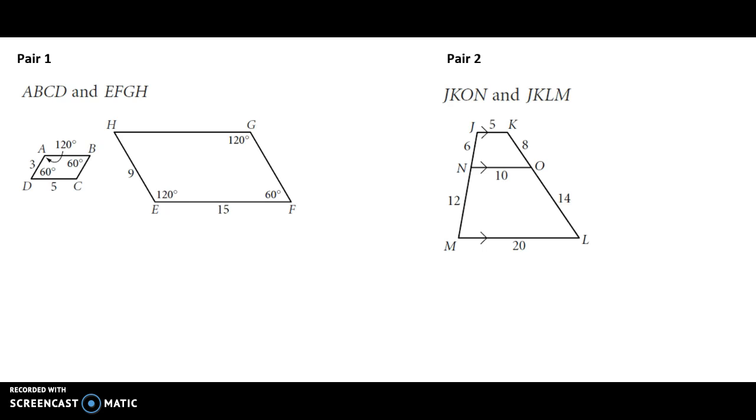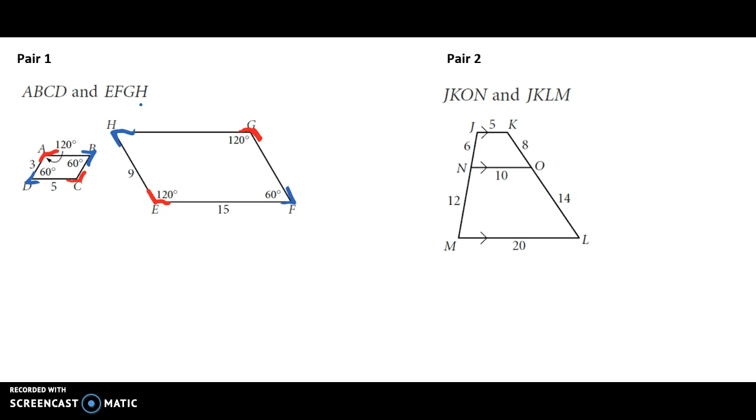So first, let's just make sure we can apply the definition of similar. If we look at these two pairs of polygons, we want to determine if they are similar and explain why or why not. So again, the first thing I'm going to check for is the angles, because that's the easiest thing to check for. Angle A is 120, and so is angle E, and angle C is 120, as is angle G. Those angles are congruent. B and D are congruent. F and H are also congruent.